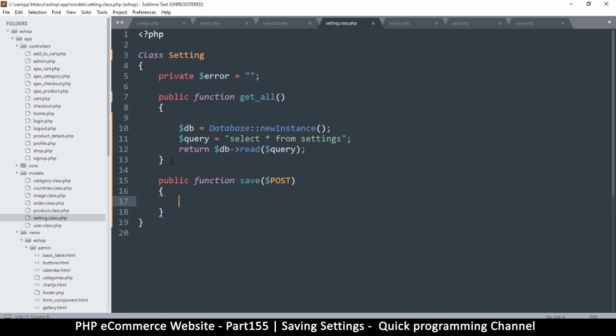Now, since this is the admin section, we don't really need that much validation, because we are not giving this to the public. This is the admin who knows their website well, so they can pretty much put whatever values they want in those boxes. So we need not worry too much about validation.